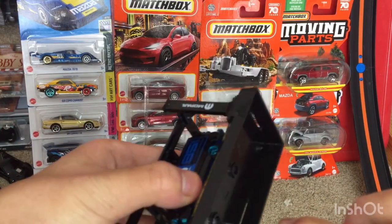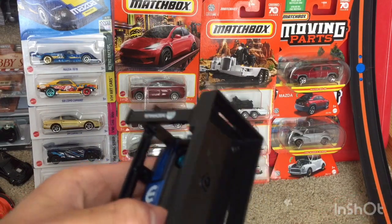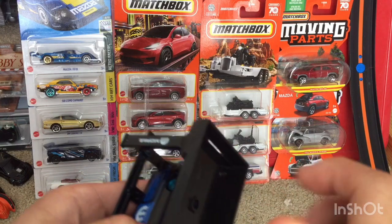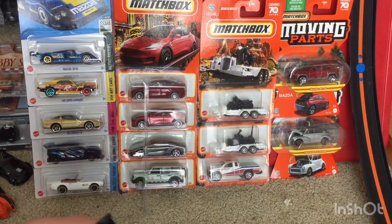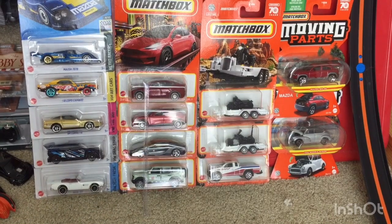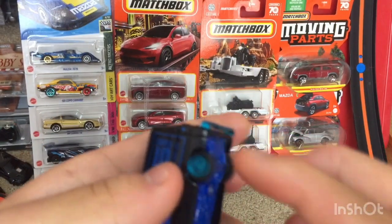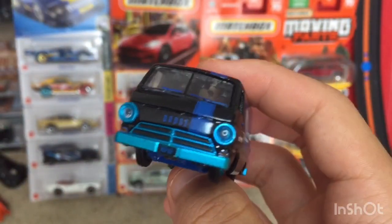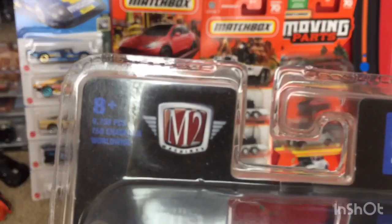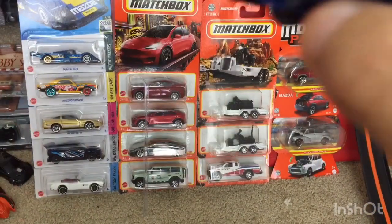And this one's a chase model. Only 750 pieces worldwide, I think it said on the package, although I don't know if that's true. There we go. This is the model. I went with the 5-spoke wheels because they look good. It's got blue chrome. I think that's the chase, as you can see here on the corner. 750.